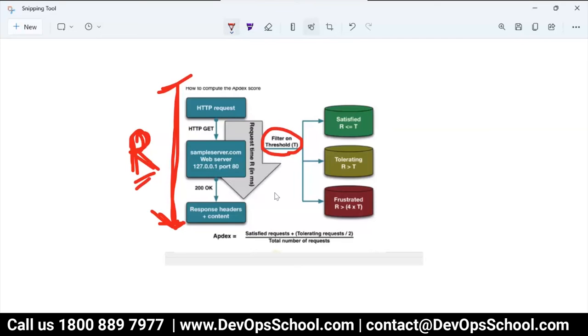Guys, let me ask you one simple question. You are a developer for that application. If I ask your engineering team, hey, if 10,000 people are having traffic on your website, then what would be the response time? That means what would be the threshold? You are supposed to tell me, right? This is your application, and what would be the response time with a certain traffic that you are supposed to tell? That number is T. So R is the real response time and T is your estimated threshold. This T is also a response time, but what you believe it should be. So are you comfortable with the R and the T?